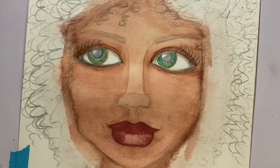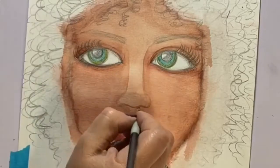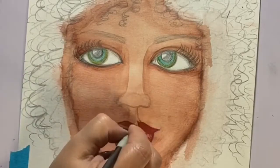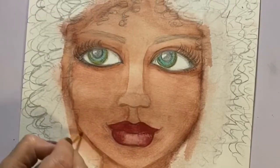And I want to show light, right, reflecting on the eyes. So you want to have different colors. You want to add your light source and of course the pupils of the eyes. But as we are doing watercolor, we know that we have to do things in layers and not all at the same time in one area so that the colors don't all start blending together.